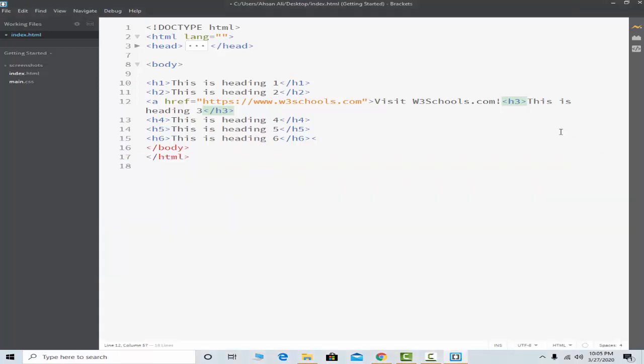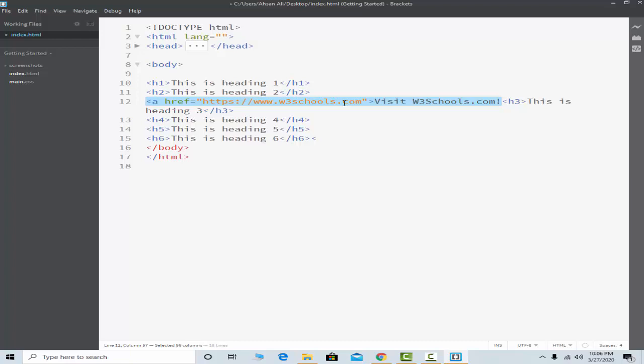Then what we have to do is put the closing A tag here and the starting one here. We should put this inside the H3 because we want this tag to work on this, because this is a functionality. The A tag is for some kind of function.